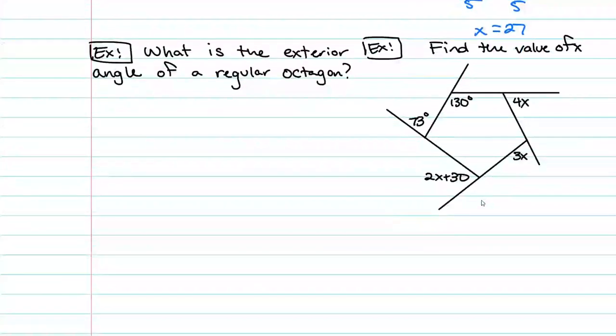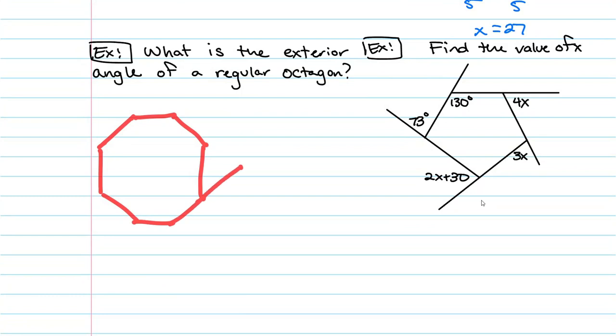This is where it starts getting a little bit trickier. It says, what is the exterior angle of a regular octagon? So again, notice that they're talking about exterior. Exterior means we're going to add up to 360. And because it's a regular octagon, I mean, I could draw it. It's just going to take a long time, so that's why I decided not to do it. But if I were to draw a regular octagon, you're talking about all of these angles that are exterior like this.